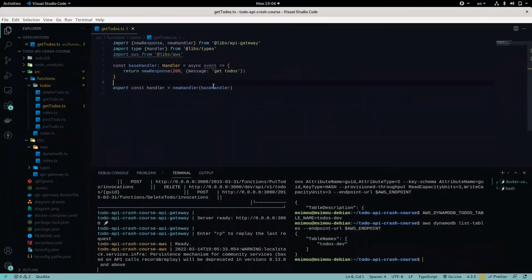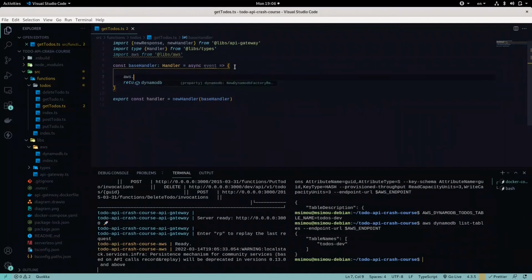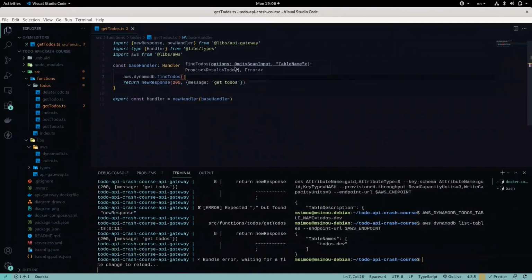So on get to-dos, we already have the AWS module, and we can call the find to-dos, and here pass an option. So we said about passing a limit, but to demonstrate that we can communicate with the DynamoDB, let's pass empty at the moment, and we will fill it later.